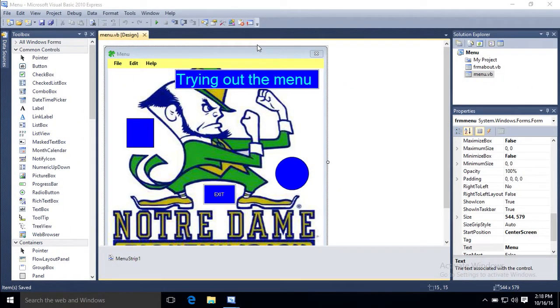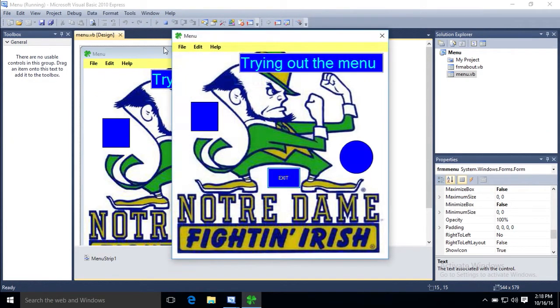All right, here we go with the third project called the menu project. This is the downloadable version. I tweaked it just a little bit, but some of the things that you can do, if I press play, here's the menu project. What do we have? The yellow strip. That's a menu strip. So now I can navigate.